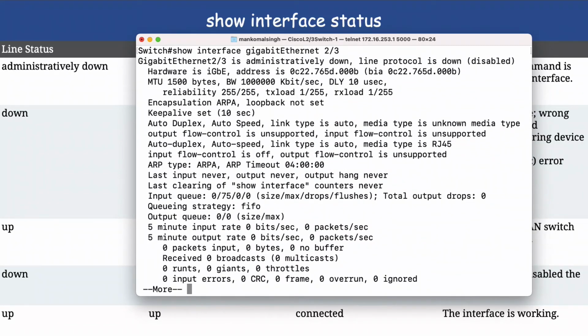Now the show command shows that the gigabit Ethernet is administratively down and the line protocol is down because the interface is disabled. If we go back and see what the status was earlier, it just said that the Ethernet is down and line protocol is down because it is not connected. But here the status has changed to disabled.